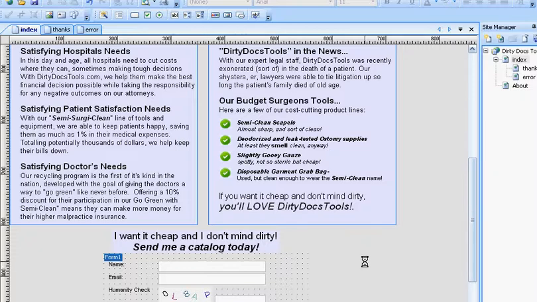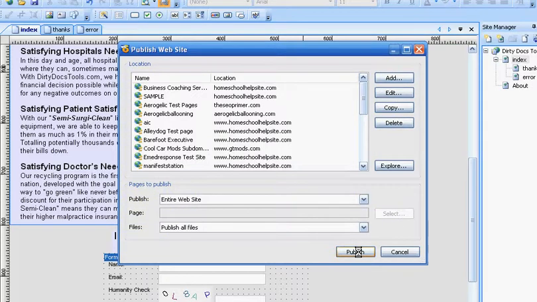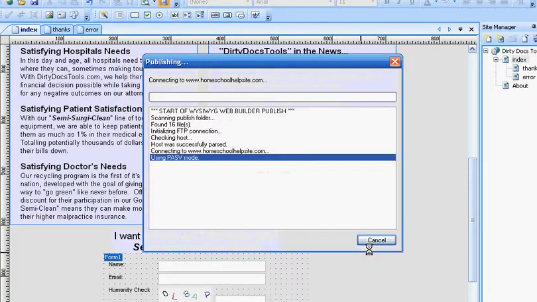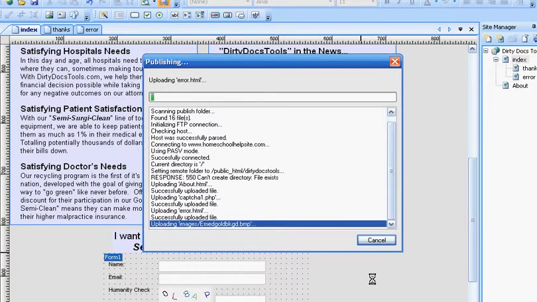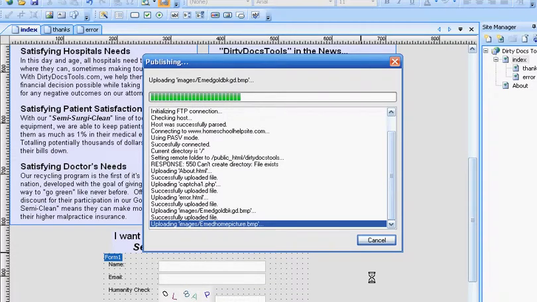At this point, you publish your web page, and once it's done publishing, you publish your entire website again, so that you make sure that you get all the pages that were put in for the form. Now, what you do is you go in, you test your form, try messing it up so that you'll see your error page. Then try doing it right so that you get your actual thank you page.